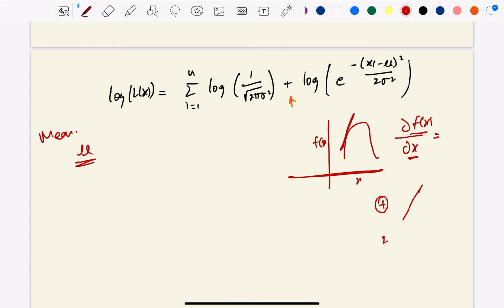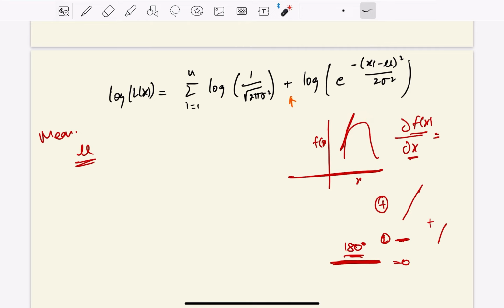The other thing it says is the direction as well. If it is positive, it means it is going up. It might be vice versa. But if it is zero, it means the line is straight, like the angle is 180 degrees. That's what it says. So you need to find the maximum number of points lying in this function, right? It means in this function, where is the maximum point? That's your goal. So this is the maximum point, right? This is the point that you need to find out. Your goal is to find here. So if you find here, what is that? It's the mean, right? That is the one that you want to get.